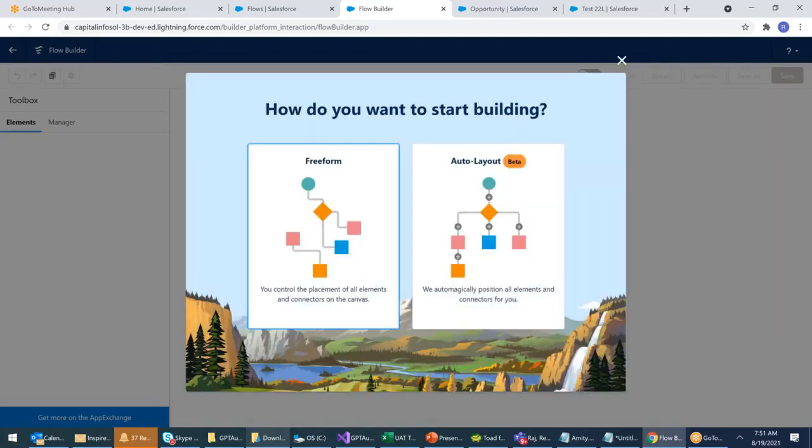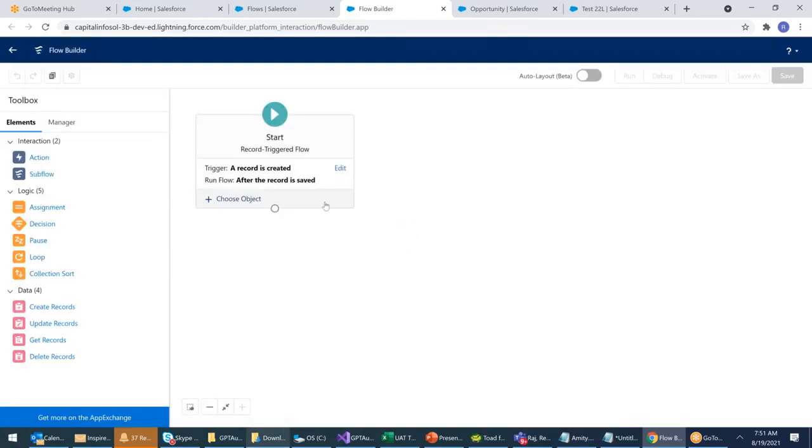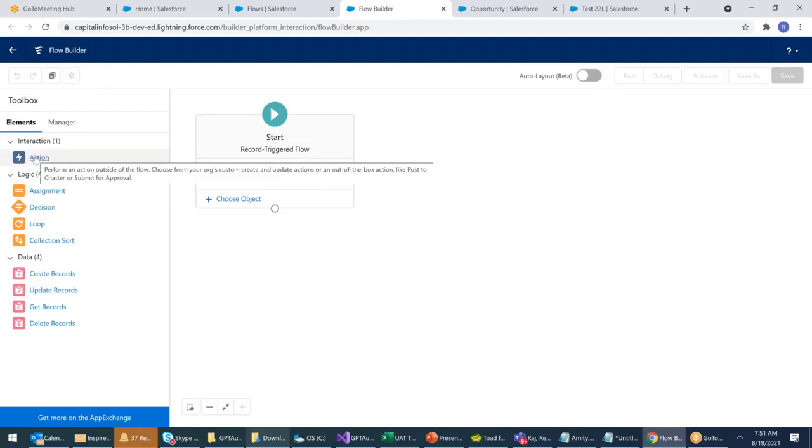Click next. Freeform. I told you everything is seen except this top piece now. But the bad part is that here you cannot call a subflow. That means whatever flow you created, you have to create again. Again, you have to drag and drop a get record.